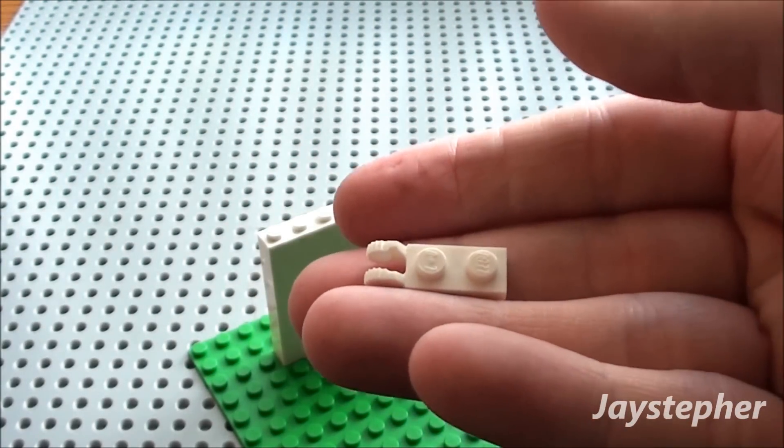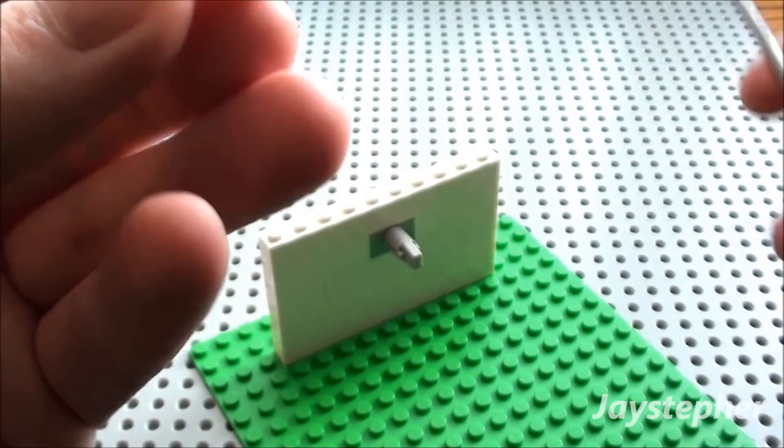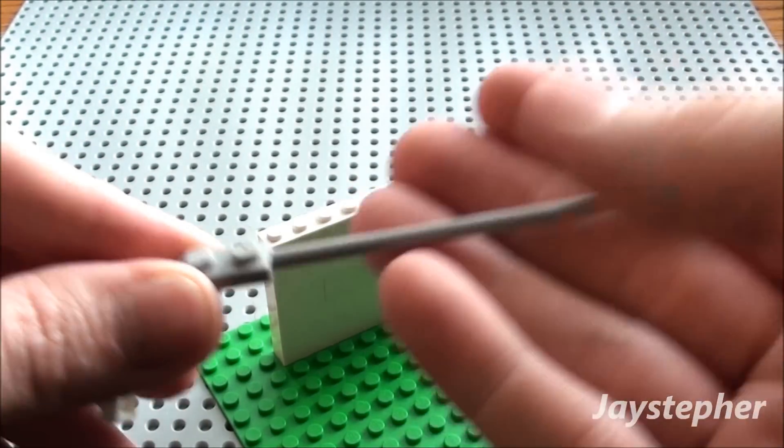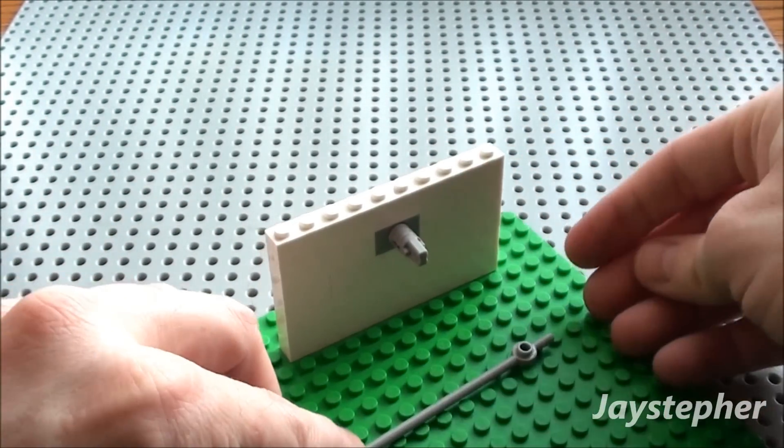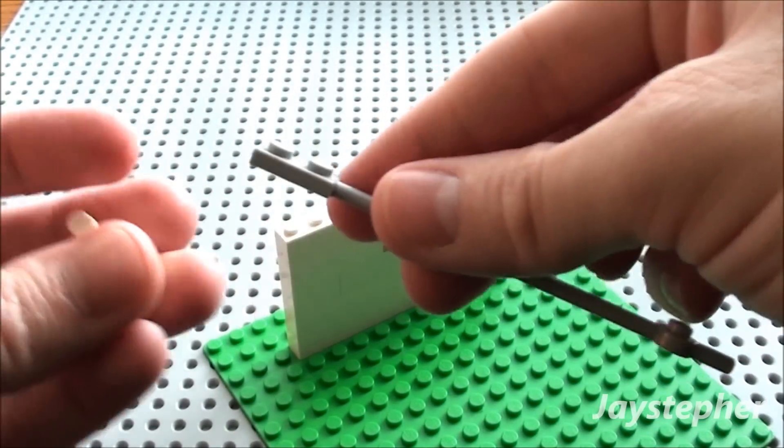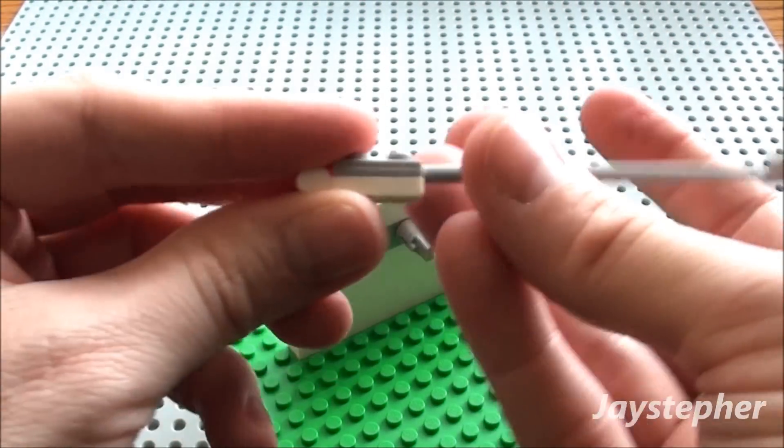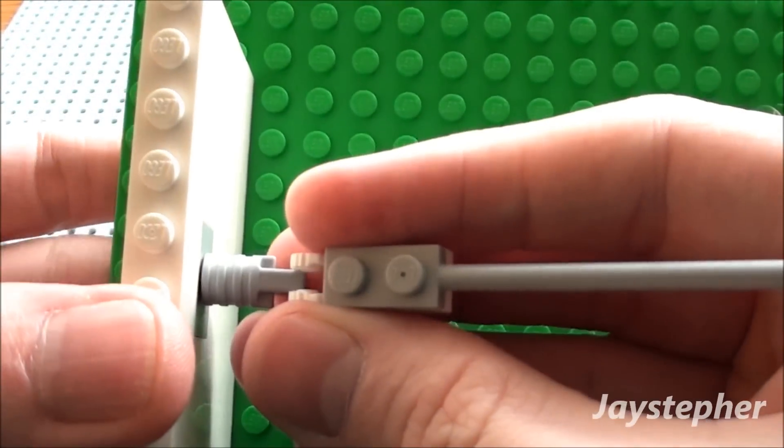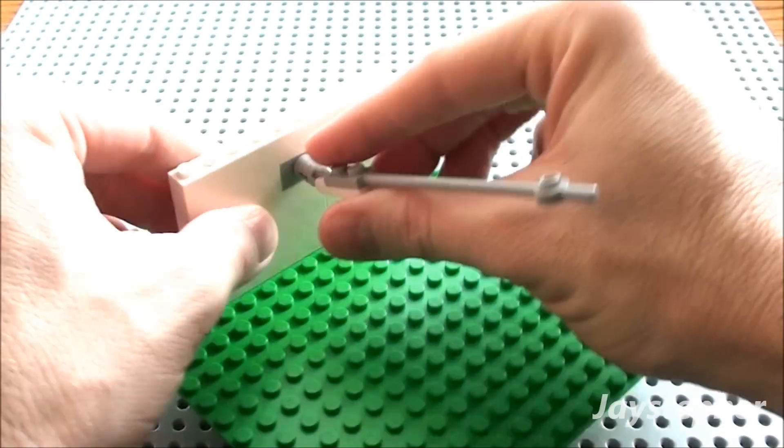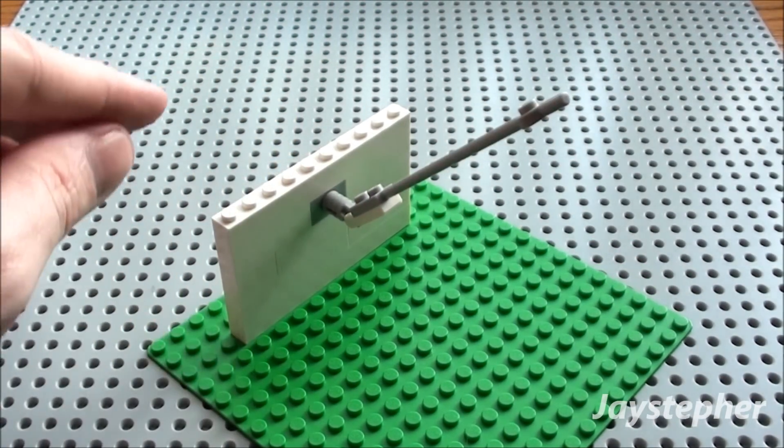Now next thing up is a 1 by 2 plate friction fork. And we're going to simply come in here and take - if anybody can help me out, I don't know what this thing is called, but I'm going to use this to attach the flagpole. It's 12 studs long with the stud here at the end. I'm just going to attach it to the friction fork plate, and simply attach it on to the friction thing. And then we can easily adjust this to any angle we want and it stays in place.